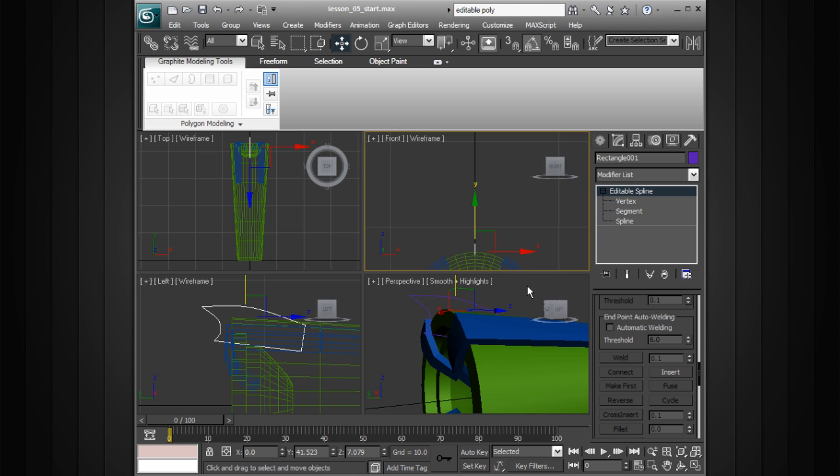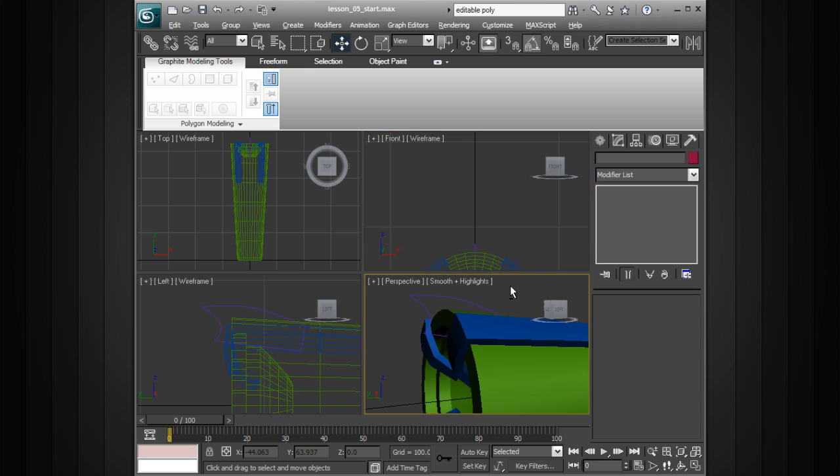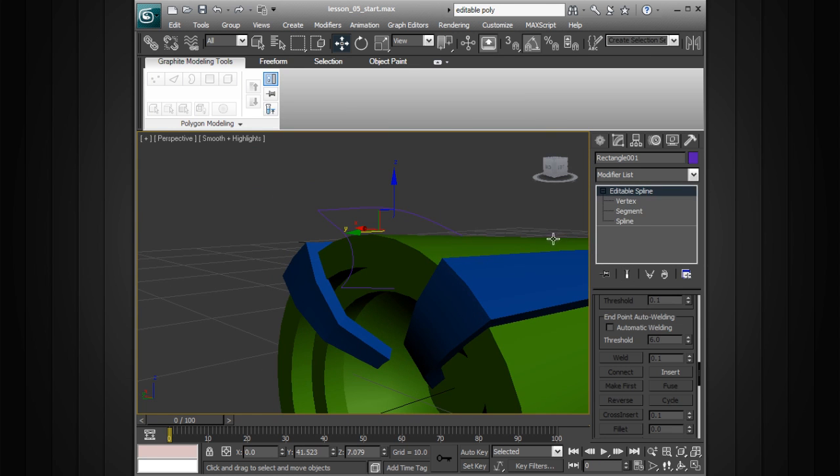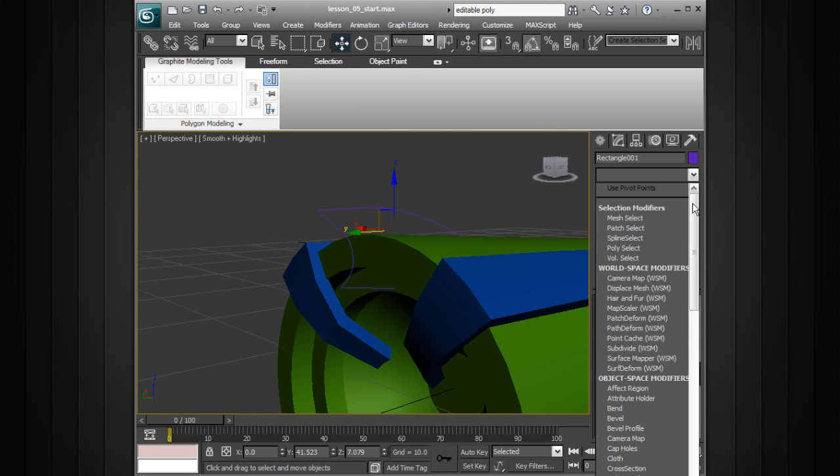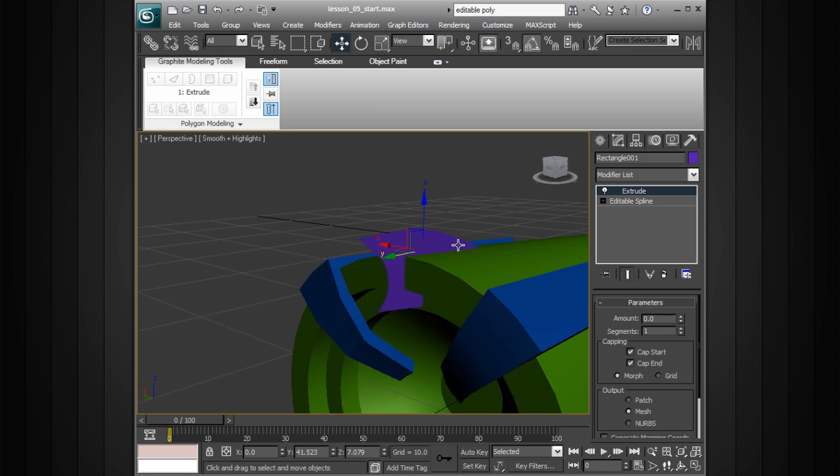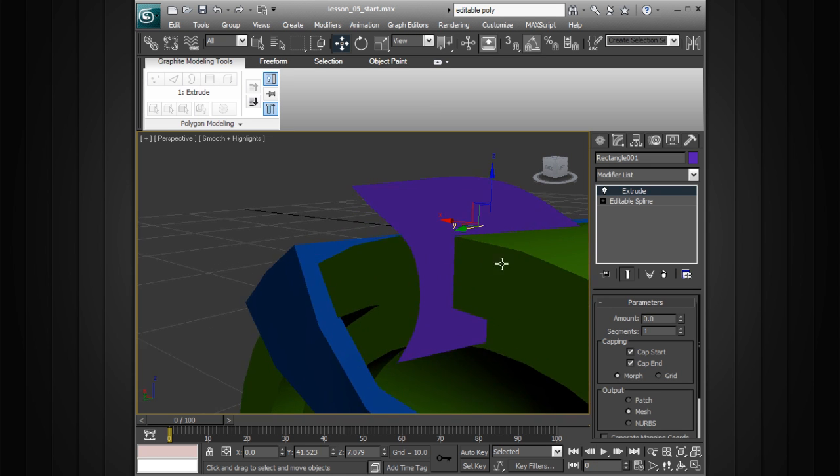So right now this exists right on that center line on this axis. And so what we need to do now is add some geometry to this, and also duplicate this around to create the different pieces. So the first thing we'll do is add some geometry to this. Let's go into our perspective, and what we can do is add a modifier. So we'll use an extrude modifier, and you'll recognize extrude from the polygon tool that we used earlier. So we want to go ahead and add that, and you can see that it actually adds geometry here.